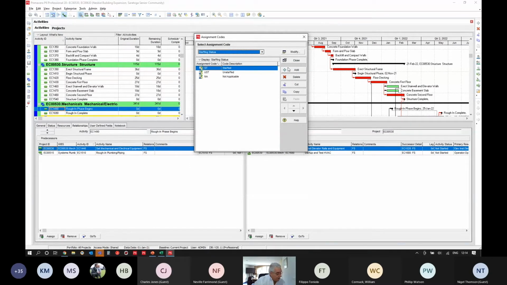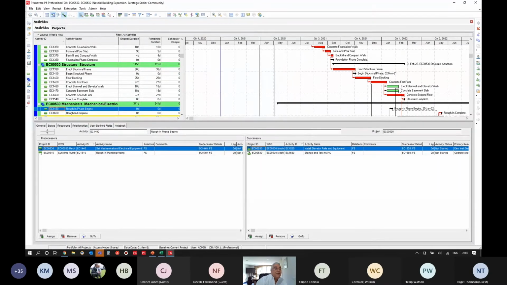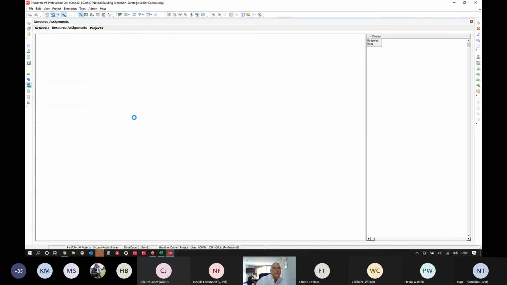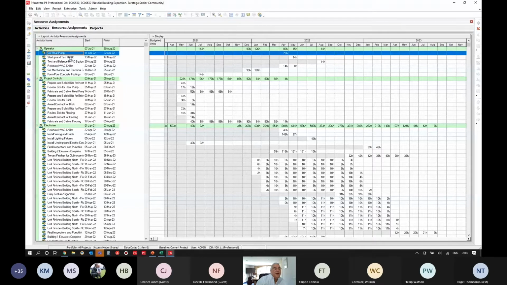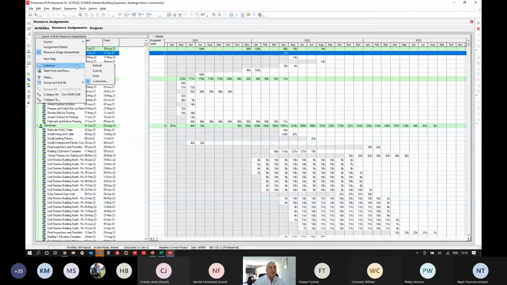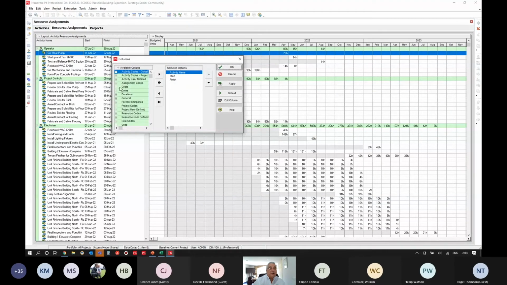So if I just close this down and go to the resource assignments window, I can see that I've got my resource assignments window set by resource by activity. So each of these activities might be in a different stage or phase or department or whatever it might be. So what I'm going to do is add this column to my view here, called assignment codes.